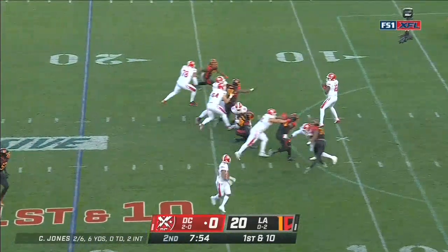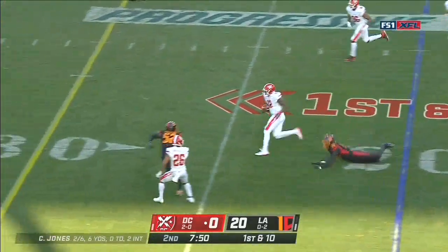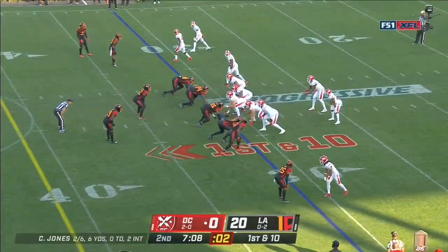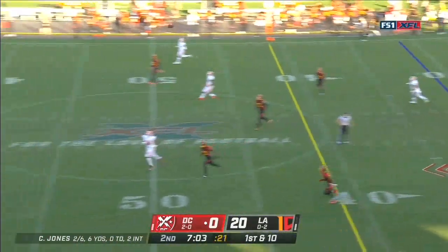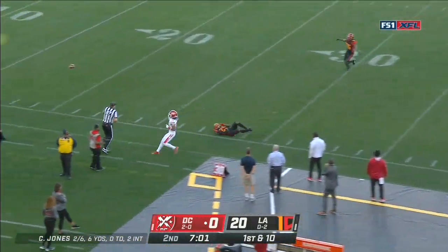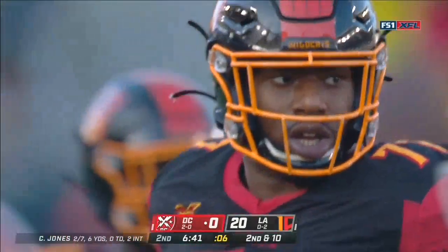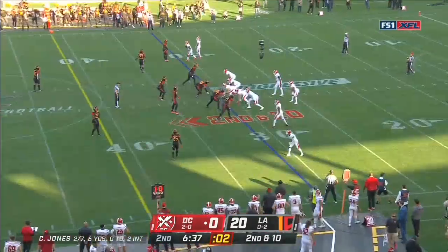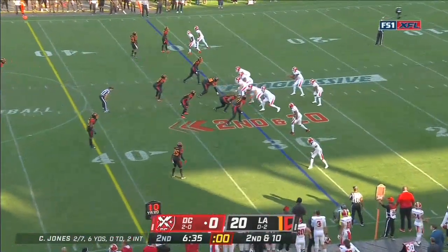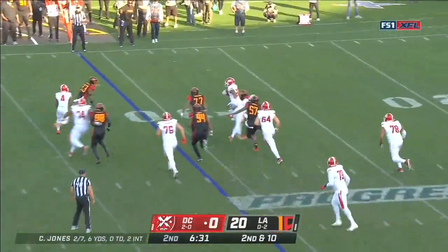Play fake. Jones wants to go downfield but can't. Pulls it down, runs with it. Jones, there is the shot — and he overthrows Rashard Ross. No flags on the play. People don't understand what a difference this makes. Typically the skill players have the call in their helmets. Now Cardinal Jones has to call the entire play, not something he's accustomed to in this league.